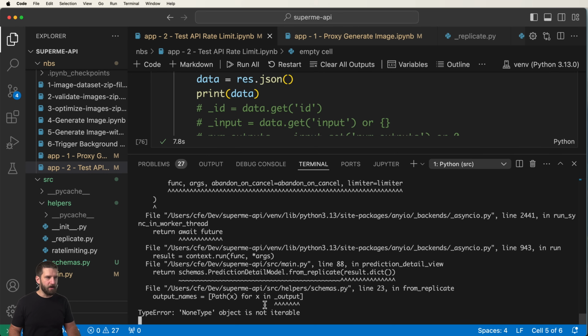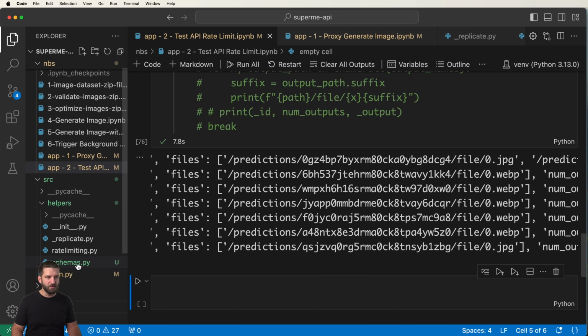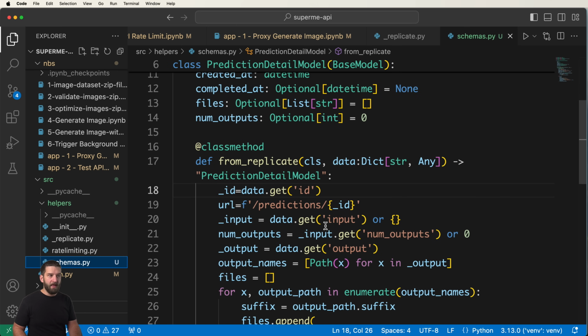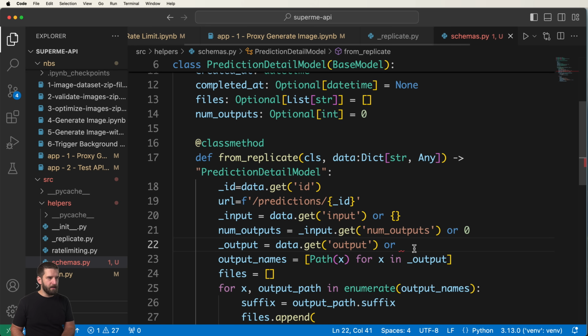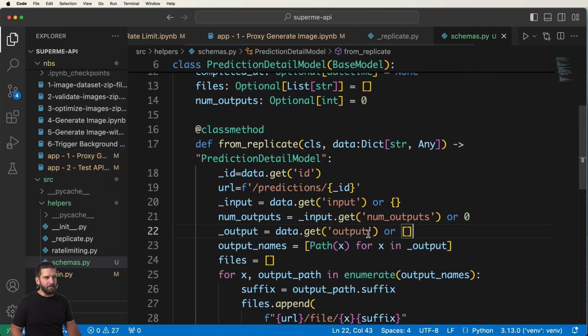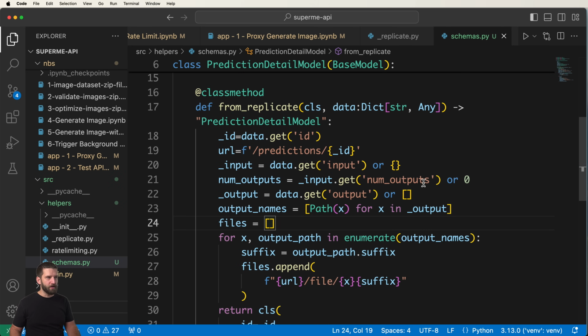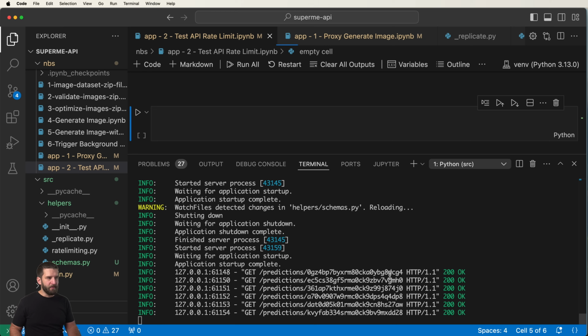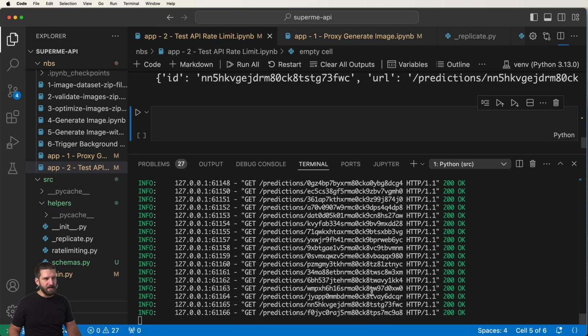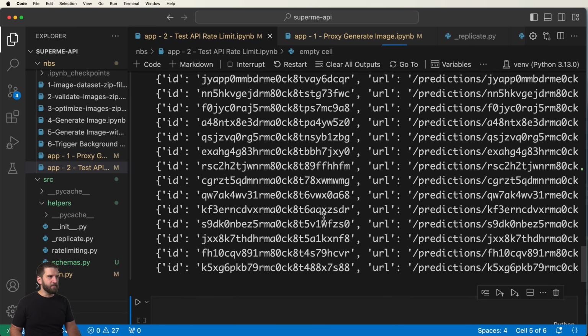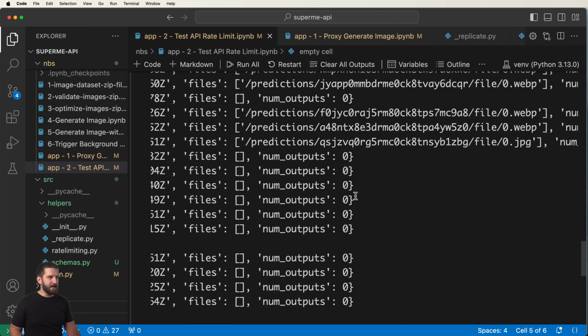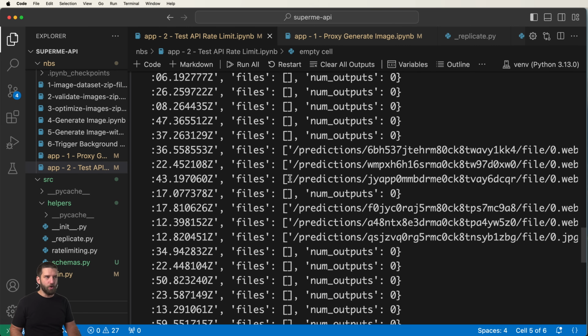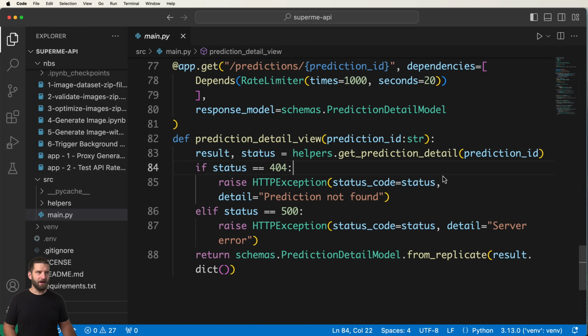I think we're probably getting some errors, and it looks like, yes, we are getting some errors with our schemas, which is why we're not getting that much data. It has to do with this output being none, or basically an empty list here. That might be the option that solves that problem for us because of the error we were getting. So let's go ahead and do that again inside of the API and just make sure that the API itself is not getting any errors. I don't have any there. Those don't seem to be coming through. But if I were to look at the data that's coming back, we can now see that some of them don't have any files. Now it's actually time to stream our file content.